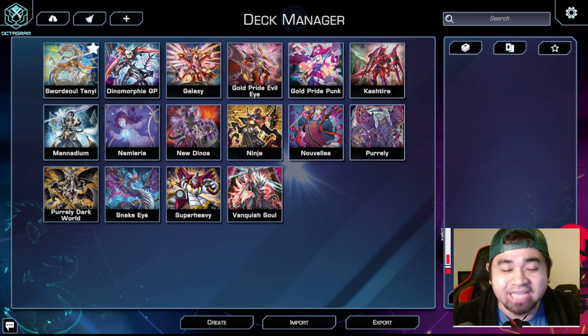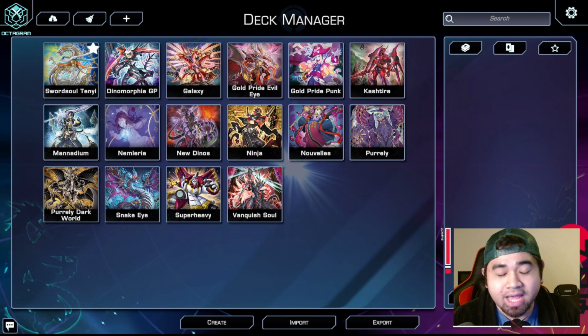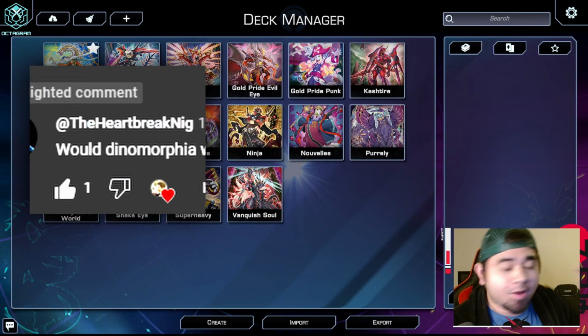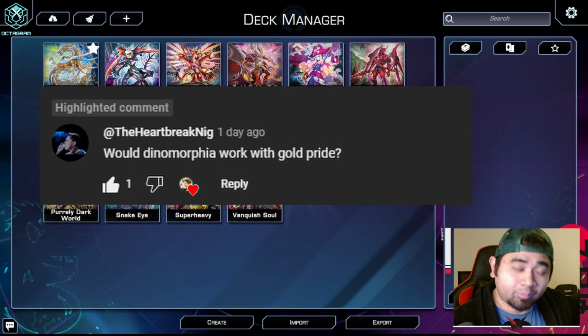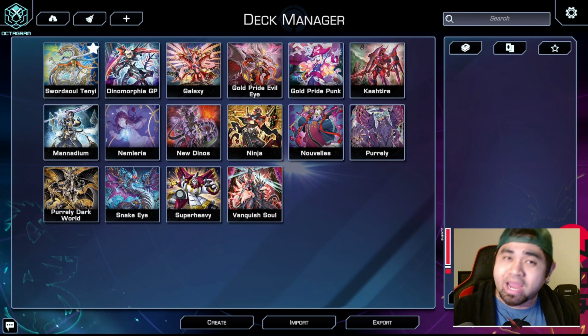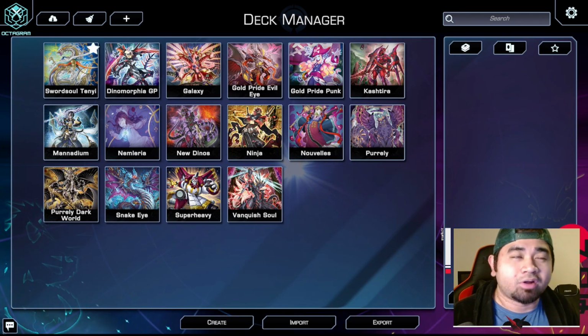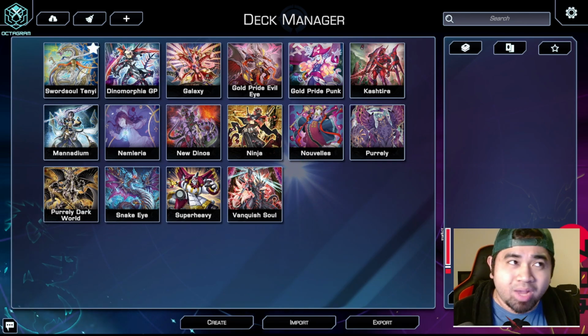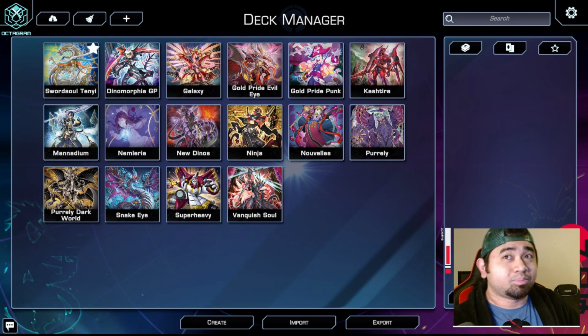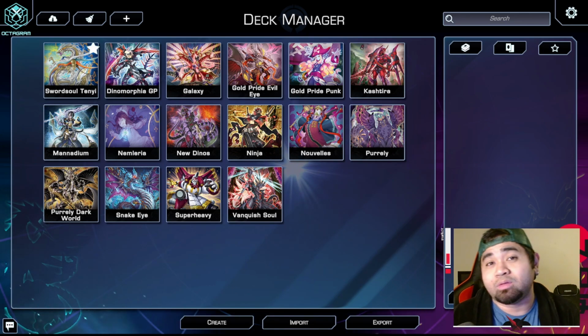So today, guys, we're still gonna talk about the Gold Pride archetype because I got curious. A commenter in my previous video for the Gold Pride showcase asked me if it's gonna be really good with the Dinomorphia archetype. It got me curious on what other archetypes the Gold Pride is going to be good at other than the Punks. Punks has a really good synergy with it because Punks will evidently lower your life points for the Gold Pride to actually perform.